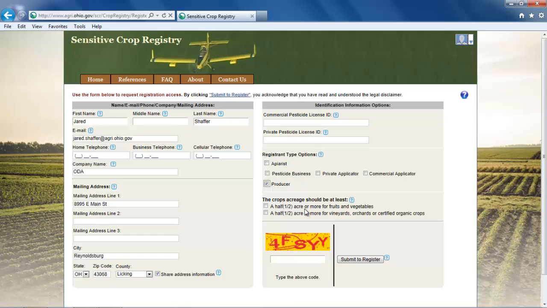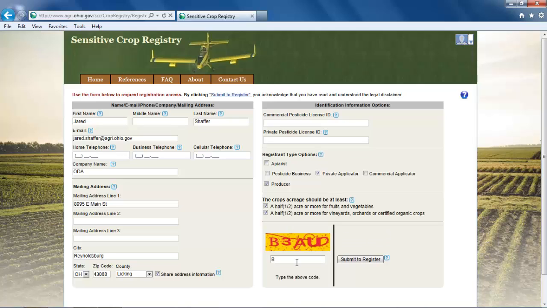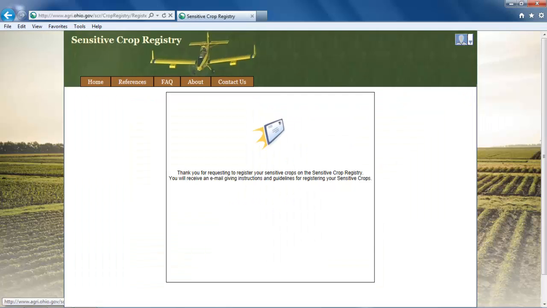Producers may check which category they best fit into here. And of course, if you fit into more than one category, for example, if you're a producer and an applicator, or a producer and an apiarist, check whatever boxes apply to you or your organization and supply the required information as needed. After filling out this CAPTCHA code, simply click the Submit button, and the form will be sent to the Ohio Department of Agriculture. Depending on the number of forms submitted, it may take up to 2 business days for ODA to verify the user and approve the request.